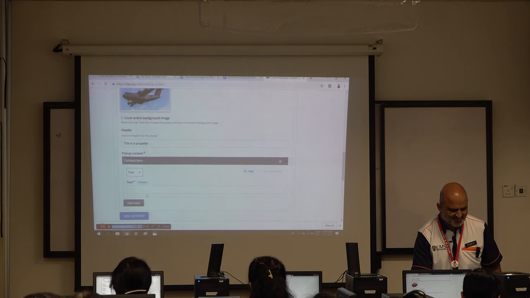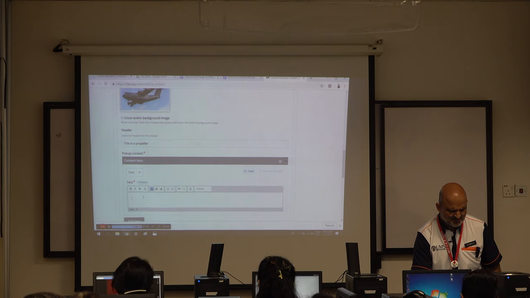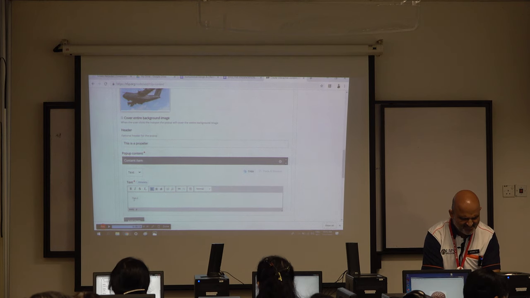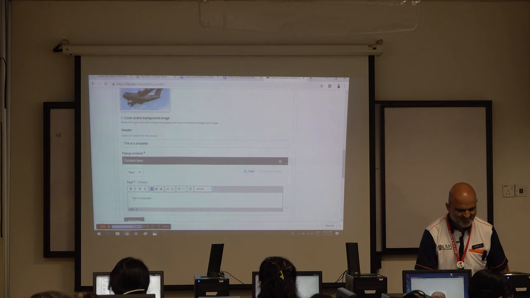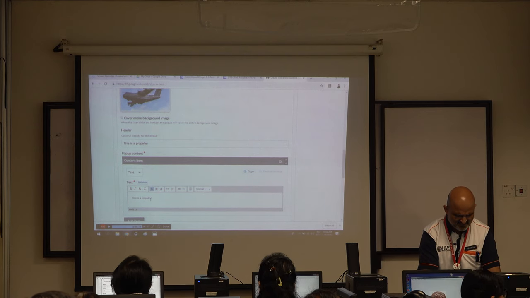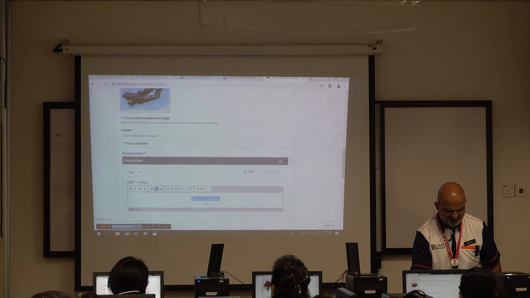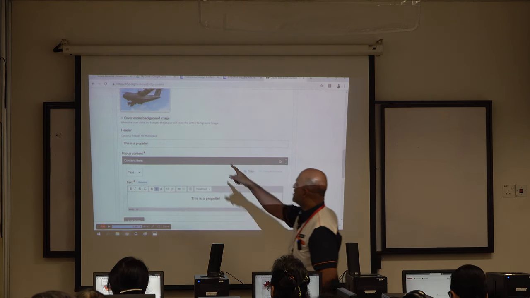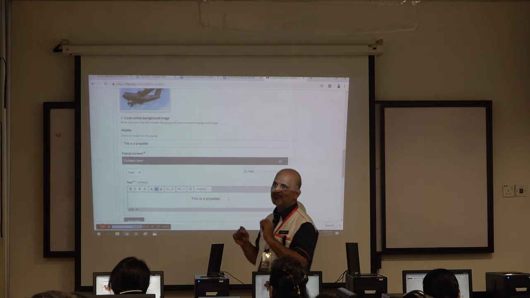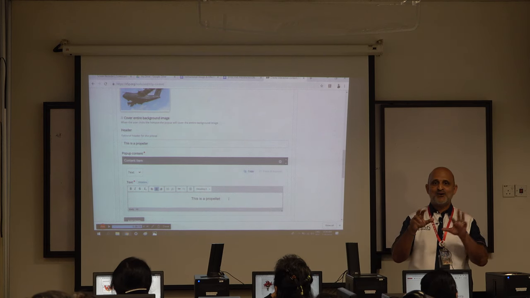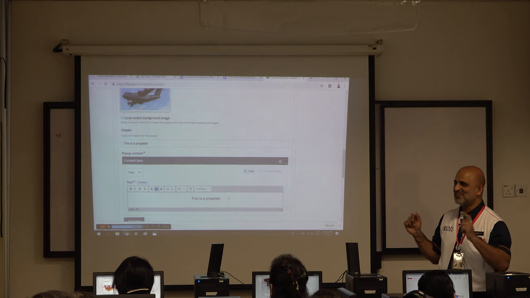Okay, so you add the text. You have to key in your text. This is a propeller. Adjust the size, make it bigger. So you can add the word. So you add a hotspot for that. So you click and then it becomes clickable. You add your own stuff. Don't add this. I'm just doing an example.